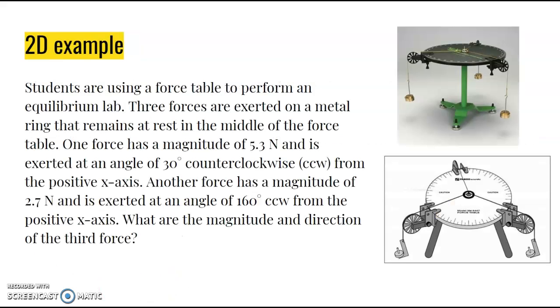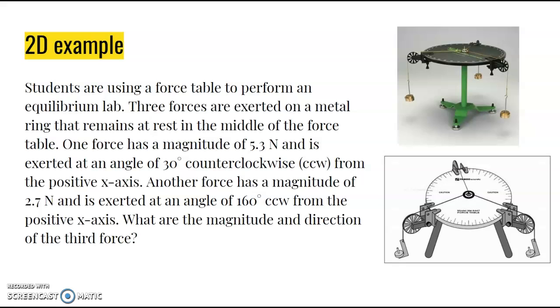All right, so let's look at a little bit more of an advanced example. We'll be practicing these types of skills throughout this unit. Let's suppose students are using a force table, which is what's depicted here. You have a table that has angle measurements on it, and then you have a string over pulleys with masses hanging from it. Anyway, they're doing an equilibrium lab.